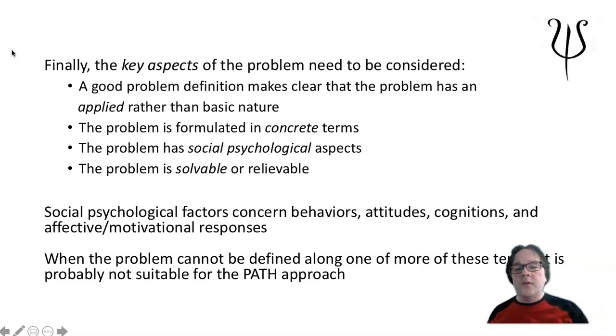Those are the things that we would be interested in changing or helping in order to address this societal problem. So when the problem cannot be defined along one or more of these factors, it's probably not suited for an applied social psychological approach. Maybe that problem is best solved using a sociological approach, or an economics approach, or who knows, something else. But those are the things that we would be interested in as applied social psychologists.